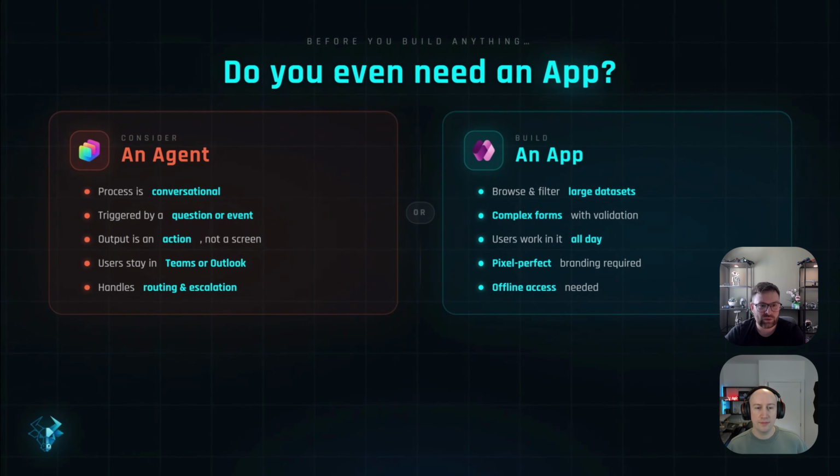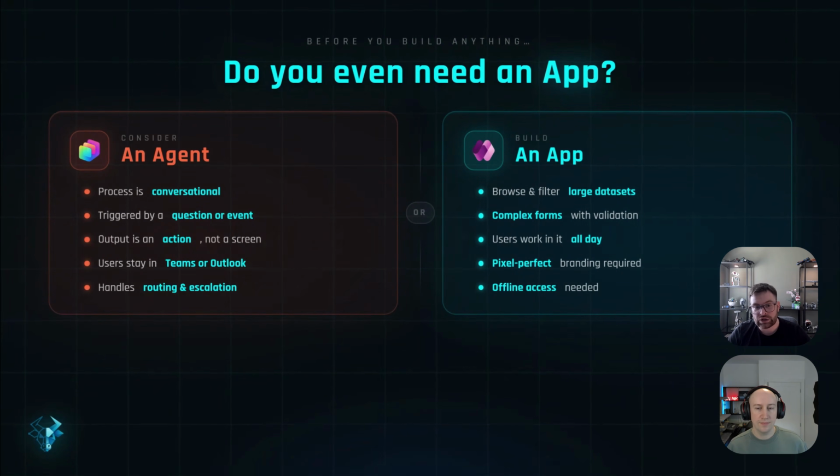And that's where the considerations come in, isn't it? If you just need to converse or ask something in natural language, then an agent using something like Copilot Studio is probably going to win outright, because the Copilot Studio agent is conversational. You can trigger it by a question or an event, so it can handle automated processes. And you don't need all of that development overhead, or as much development overhead as you maybe do with an app, for example.